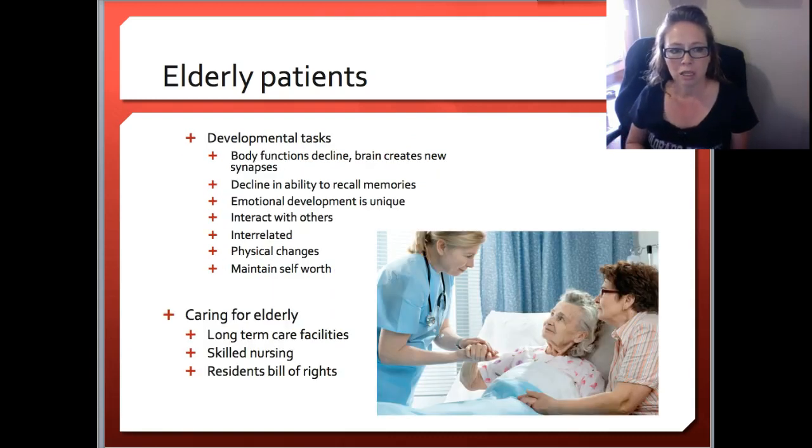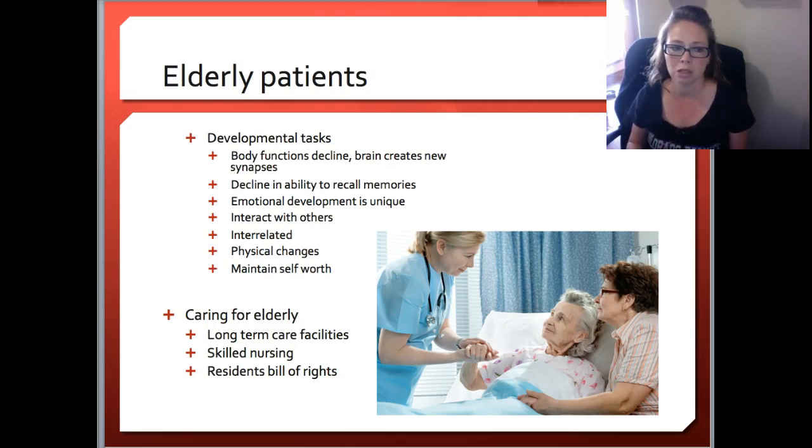Make sure when you're taking care of your elderly patients that you keep in mind that they do have developmental tasks also. But their body functions do decline, and their brain does still create new synapses. However, sometimes they can't recall their memories very frequently. So keep that in mind. That is just something that happens. All of our systems do start changing inside of our body. So keep that in mind also, that they might not be the same as what they were when they were 40.